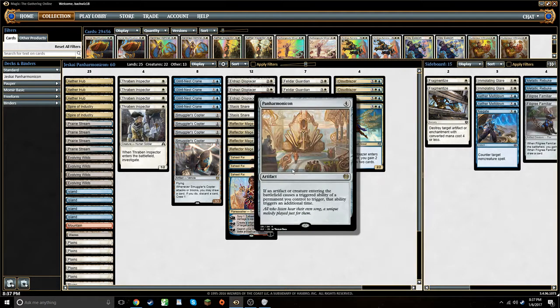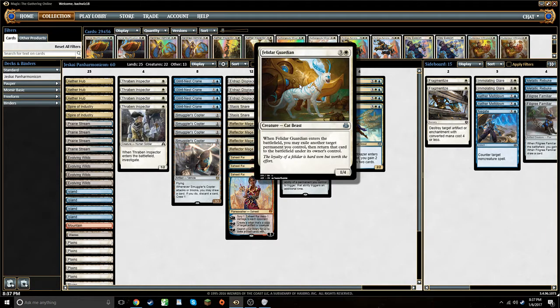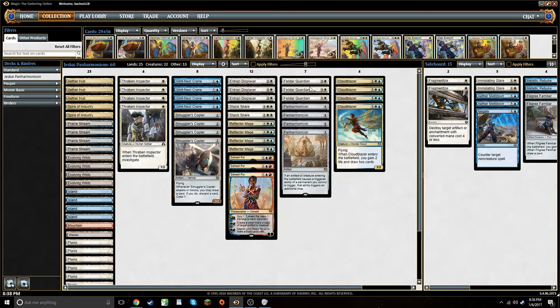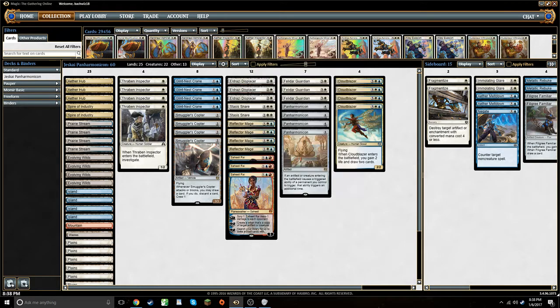Also with Panharmonicon, you can do it a turn earlier, because Guardian, again, it's any permanent, so you can exile lands as well to essentially untap them. So on turn 5, you can go down to 1 mana to cast the Guardian, untap 2 lands, and then play a Saheeli. So yeah, just basically drawing cards, trying to find our infinite combo, and that's the basis of the deck.